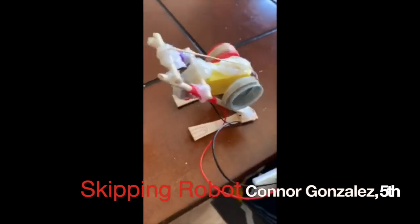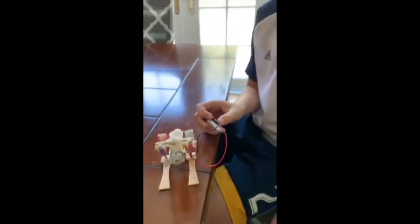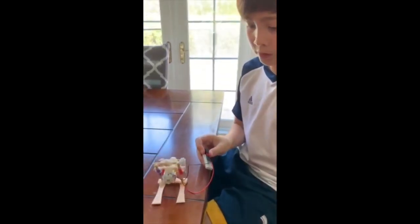I used bottle caps, a DC motor, rubber bands, popsicle sticks, straws, and glue. I learned about traction and how things can pull and push and friction.